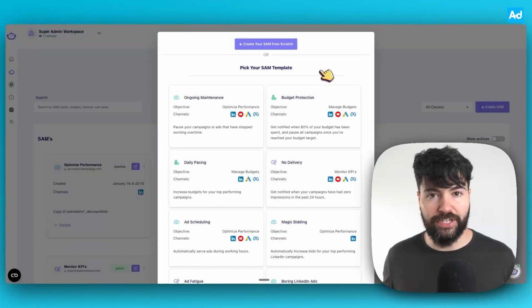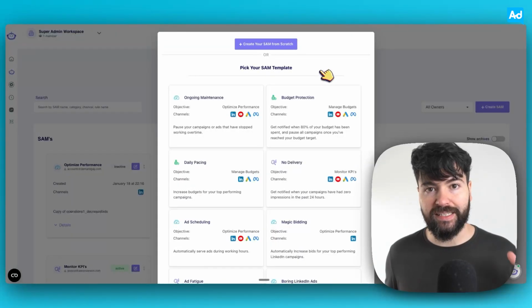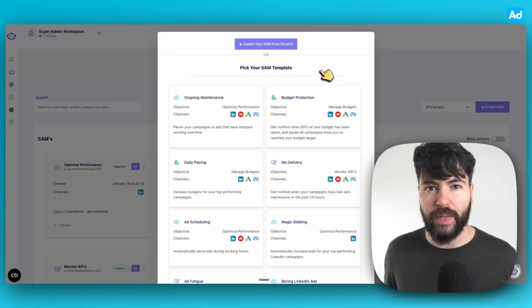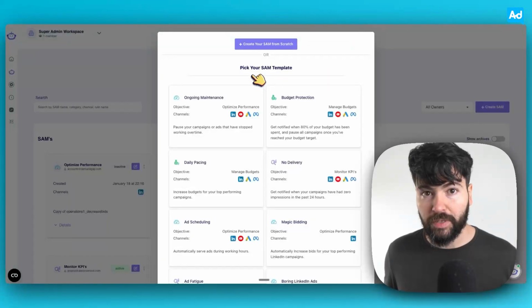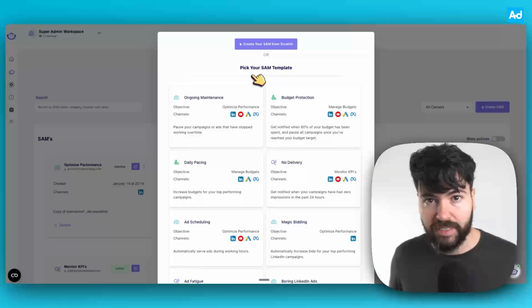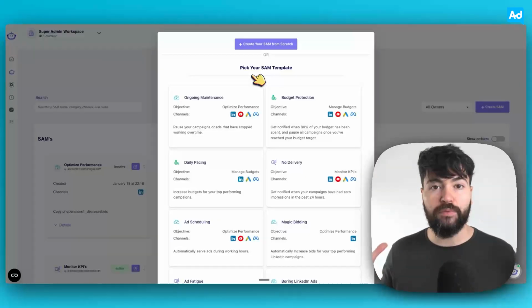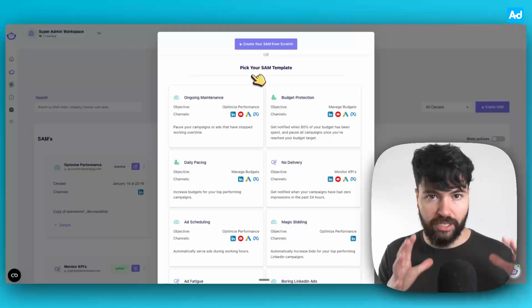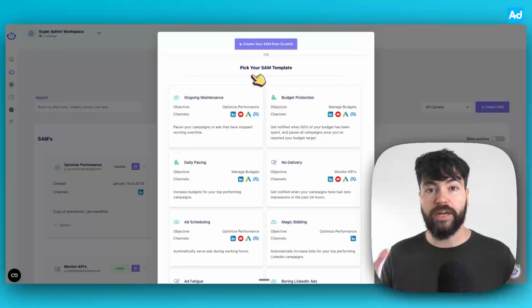The second automation that we love for LinkedIn ads is ad scheduling. So LinkedIn is expensive, and if you're dealing with smaller budgets, especially, we find ad scheduling to be really powerful to be able to consolidate your budget to cover more of the prime hours and your best performing days versus spreading yourself out 7 days a week and 24 hours a day.